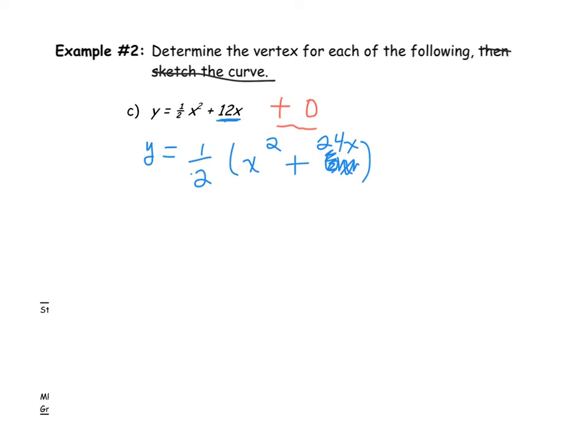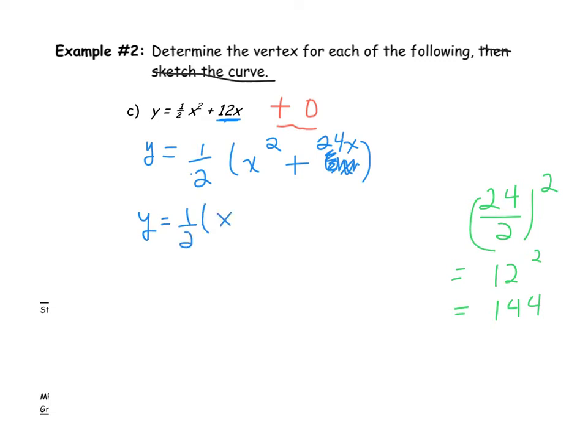So let's move through our next step. The next thing that I need to do here is take 1/2 of the x term and square it. I'm going to do that on the side, and you can do this in your head, but let's just show it for argument's sake. So I would say 24 divided by 2 squared. Well, that gives me 12 squared, which is 144. So I'm going to add that in and then subtract it out. The purpose of that, just to remind you, is to create that perfect trinomial square.